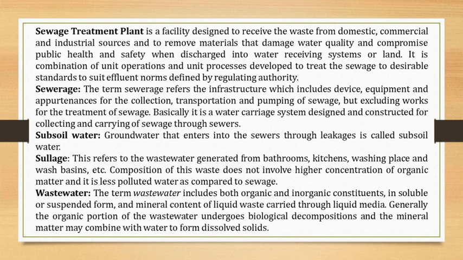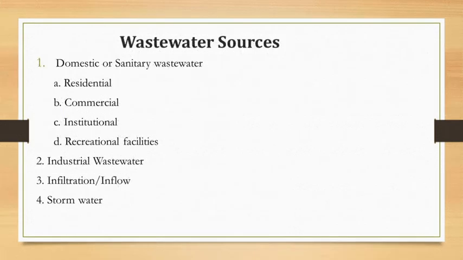The next term, sewerage, is nothing but the whole system, that is collection, transportation, pumping and treatment of sewage. It is totally called sewerage. Then sewage is the term for the wastewater we generate from the bathroom, kitchen and wash basin. Wastewater we already discussed: it includes both organic and inorganic constituents in soluble or suspended form. This wastewater can be domestic wastewater or industrial wastewater. These are the general terms related to wastewater.